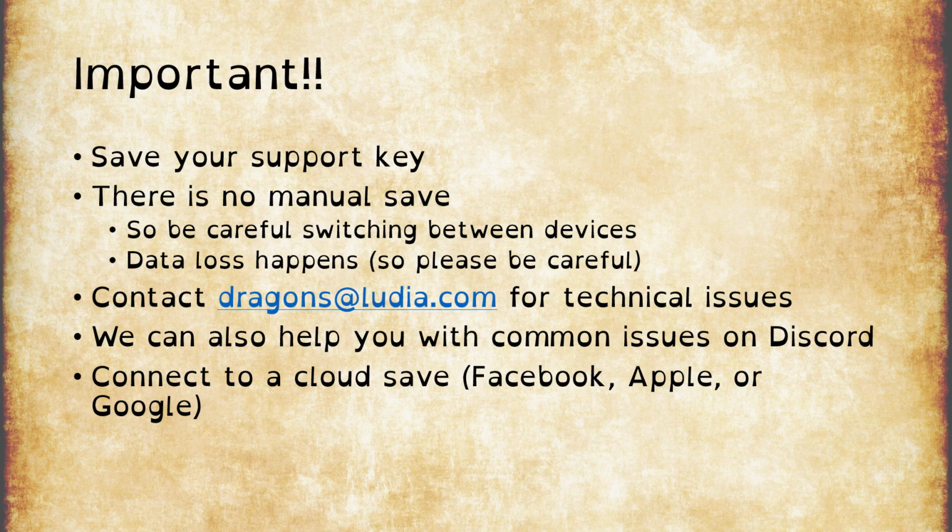And before I leave you, just a few reminders. Save your support key, because that is the heart of your game and how support will restore your game if you ever lose it by any way. Then two, there is no manual save, so please be careful in switching between devices. Data loss does happen, so save your support key. You'll contact dragons@ludia.com in case you have any technical issues, but we can help you with some common issues that aren't big things on Discord. And finally, connect to CloudSafe if you can, whether that's Facebook, Apple, or Google.